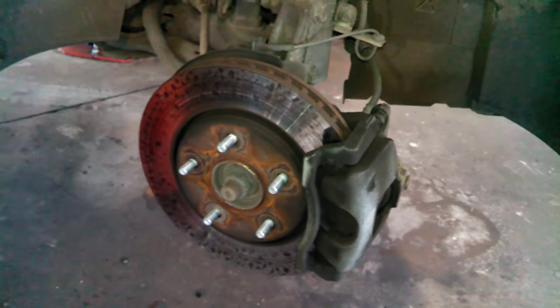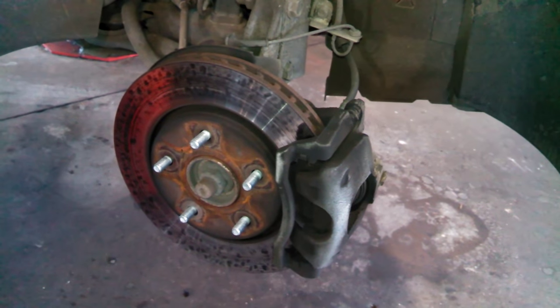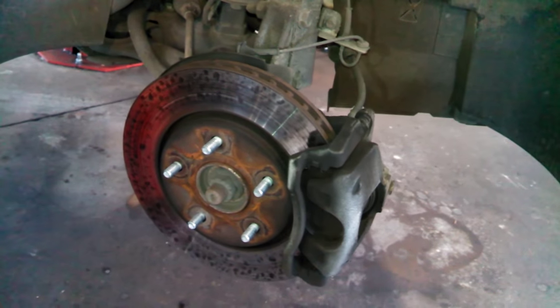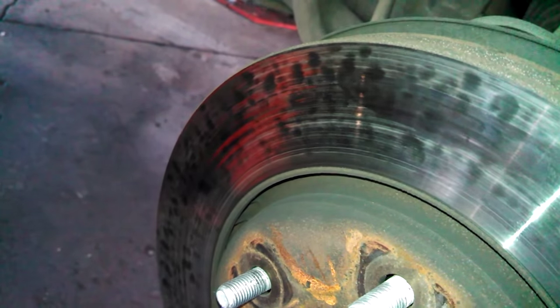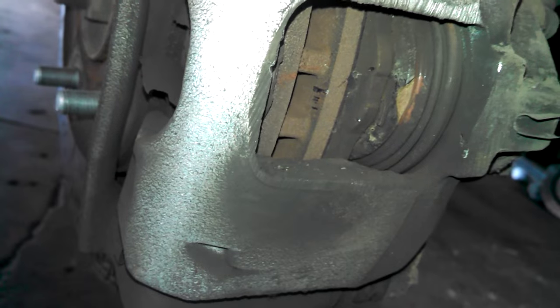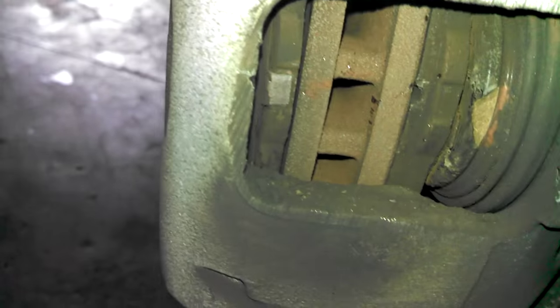2013 Dodge Grand Caravan front brakes: front brake pad, front brake rotor, front brake caliper replacement. You can see the discoloration from getting too hot. The caliper piston must have gotten a little hot, getting a little brittle. A little bit of brake pad left here, and there's really nothing left on the outer pad.